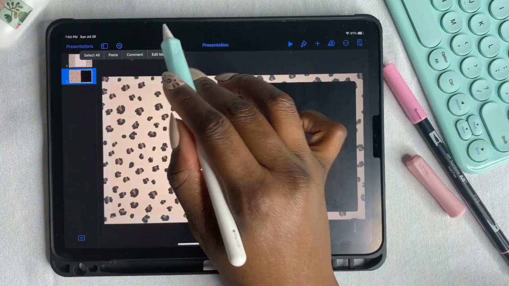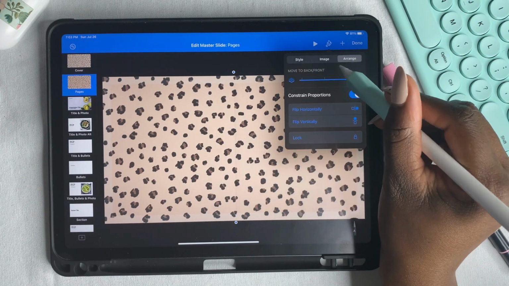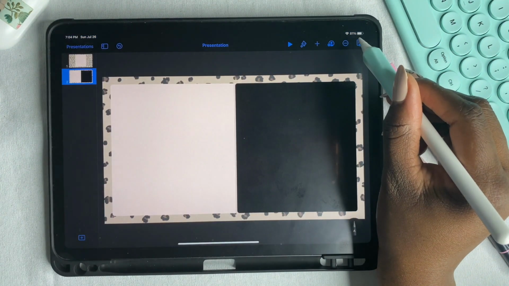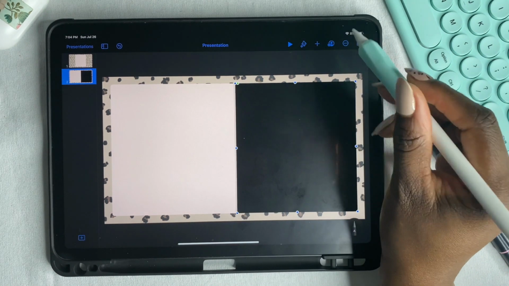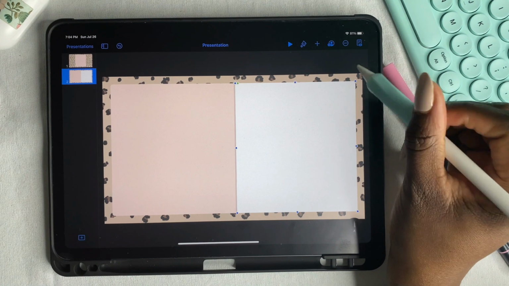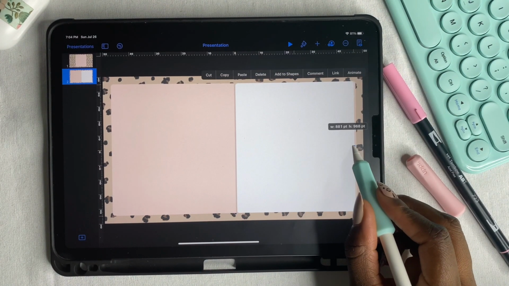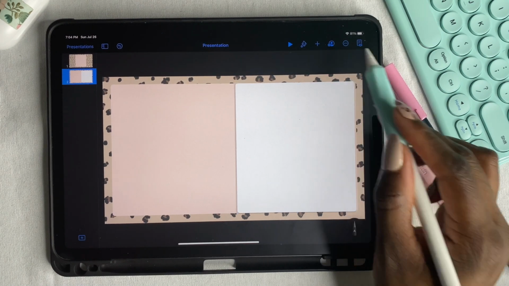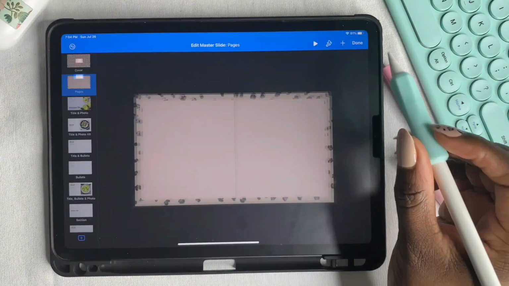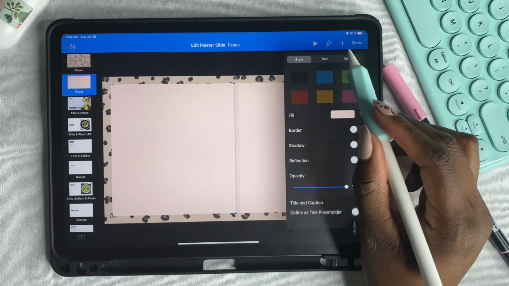Do not get confused in this section. I realized my mistake and I'm just now adding the background to the other pages. So that's why I'm going back and forth, because I forgot to add the background. So I did that, and now I'm changing the page color to white. I'm also adding shadow to make sure the pages really pop. So now you just see me fidgeting with the side a little bit. I'm just wanting to really make those pages pop, to really make it feel like a book.